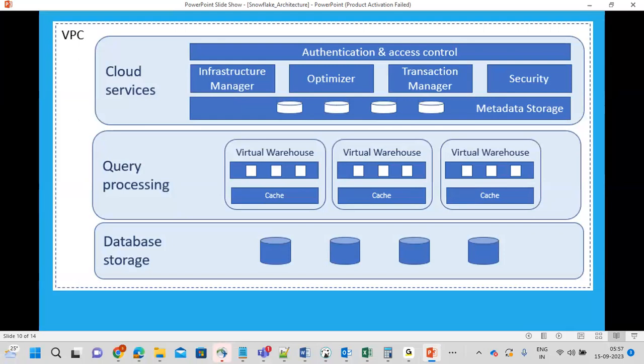We can't load the data, we can't execute any SQL, we can't read the data. Whatever activity you perform in Snowflake, you need to use a virtual warehouse.